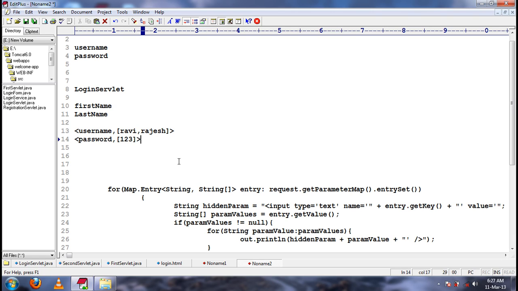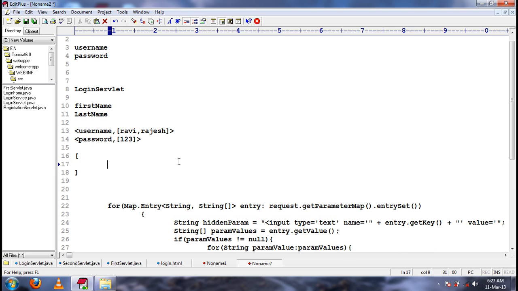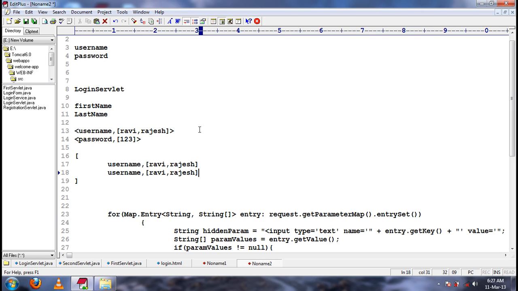Now we iterate this map by creating an entry set. The entry set will have multiple entries, each and every entry as a set. In this set, one entry object will be there, and the second entry object will be there.